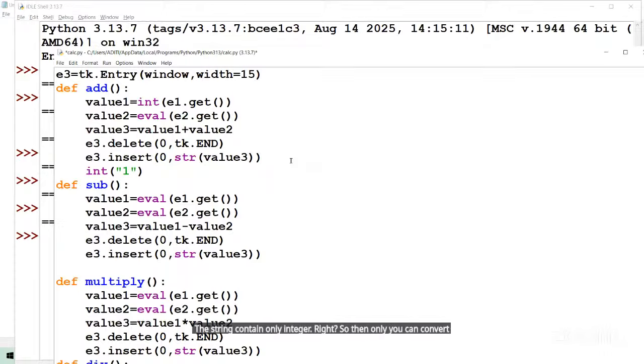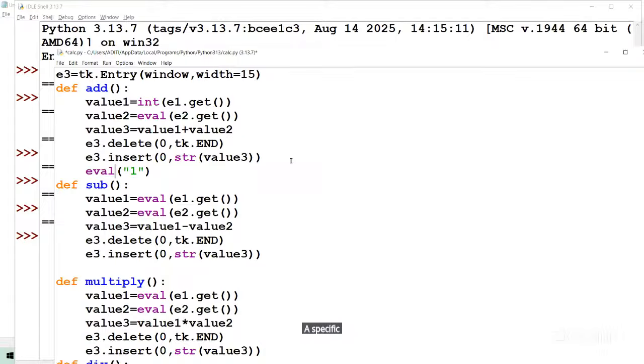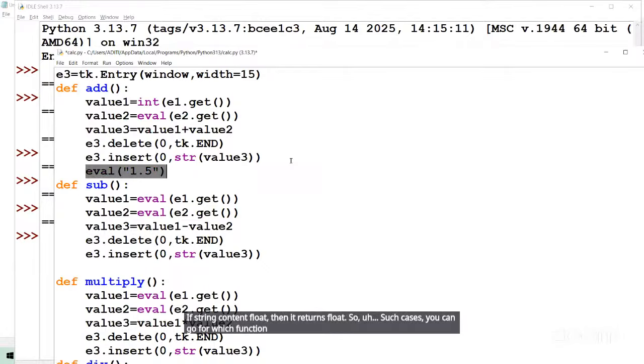But if I want to convert any type into the same specific type, then I can go for eval. If the string contains an integer, it returns an integer. If the string contains a float, it returns a float. In such cases you can go for which function? Eval.